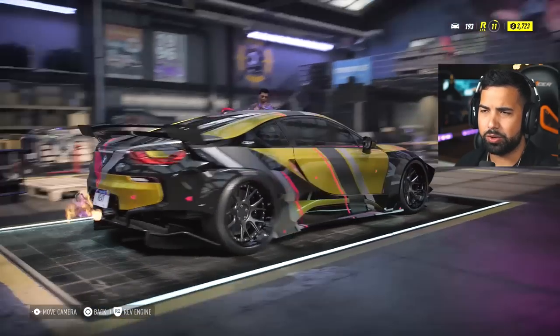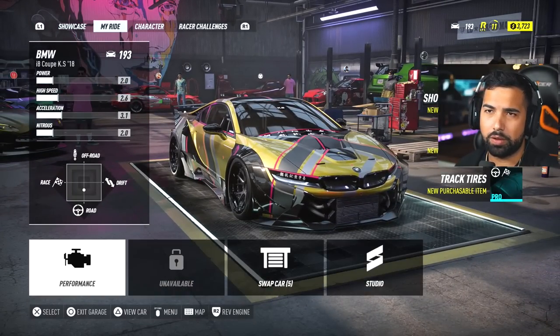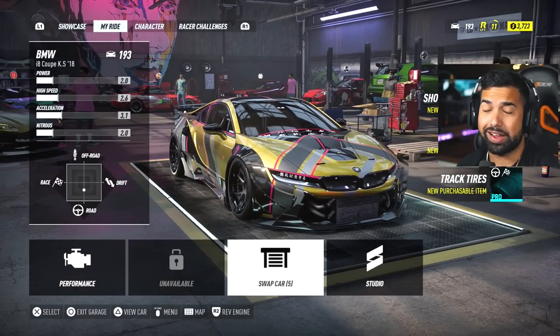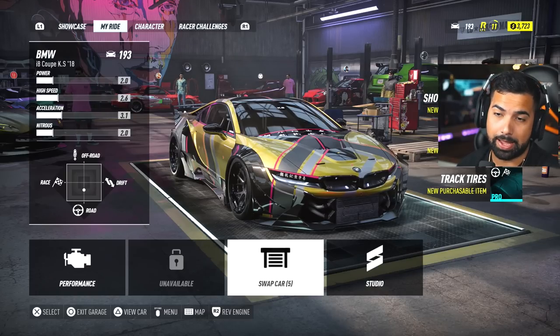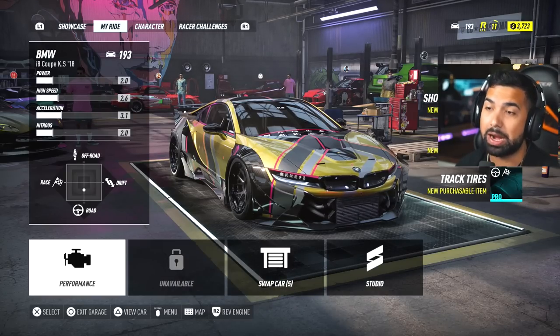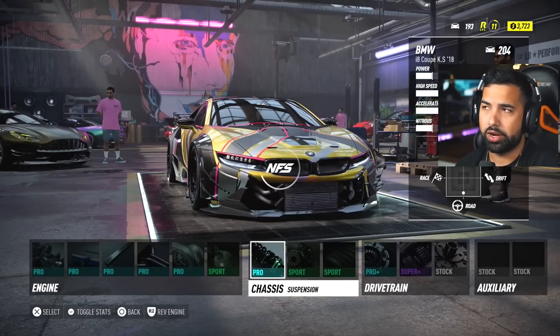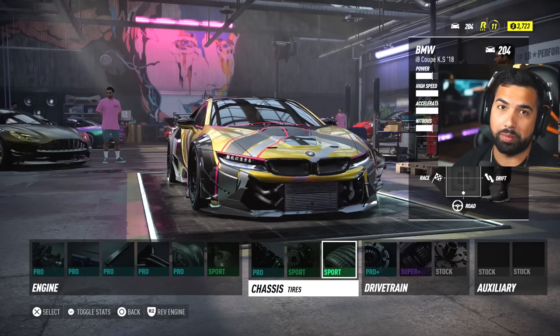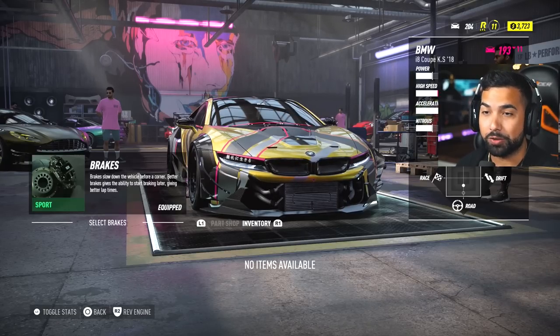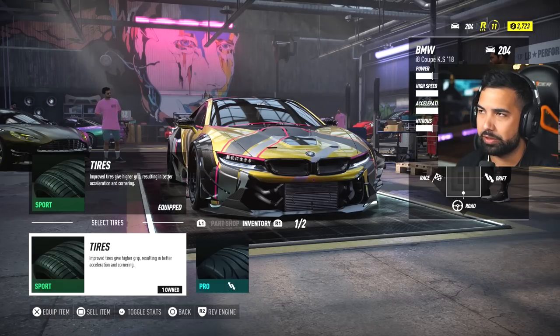Wow, that is beautiful. All right, so I don't have a whole lot of money, as you can see up there. I'm gonna be honest, I got busted by the cops and they took like $30,000+. They took a lot of money from me and I'm broke. I found out that I can put some of the things I already have in my inventory, like the on-road suspension, and it brought it up all the way to 204, which is already better than my Mustang. So we're off to a good start. We also have these tires, but that's going to bring it down, so I really don't want to play with that.